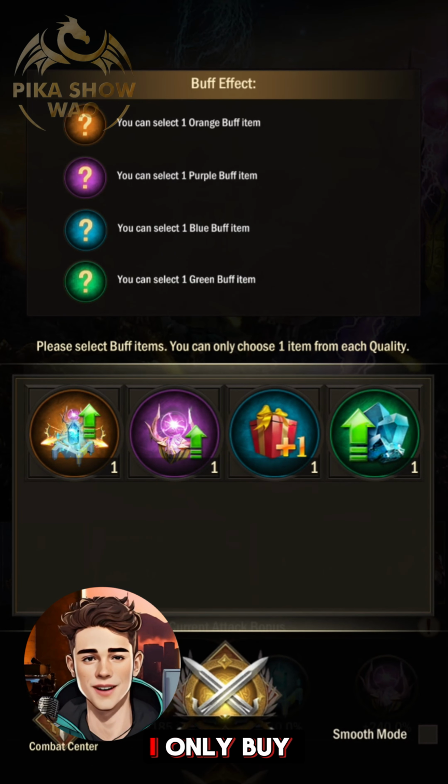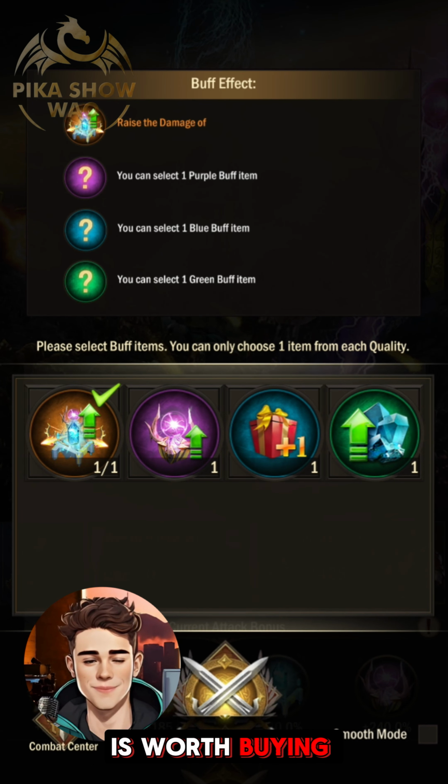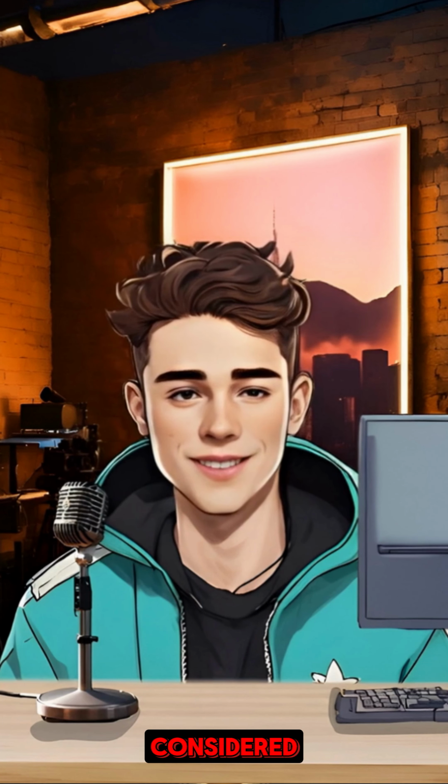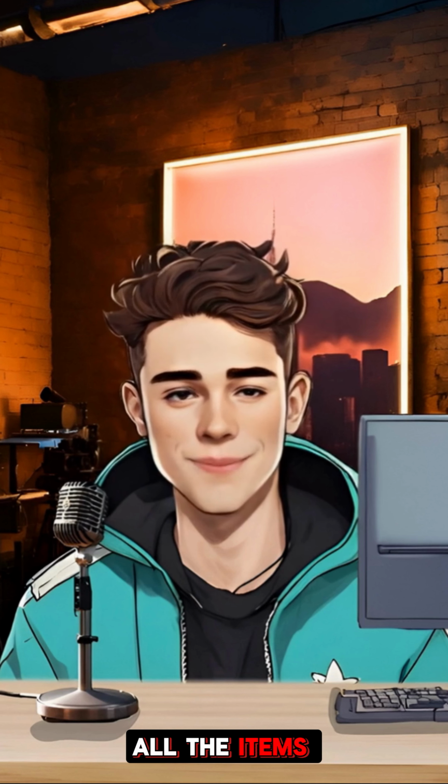And before you start Infinity War, you can also buy some bonus items in the Combat Center. In it, you can buy some bonuses to use before playing Infinity War. I only buy what I think is worth buying. Here, I buy bonuses for each level, so that I get the highest score and get prizes that can be considered. I started using all the items I had.